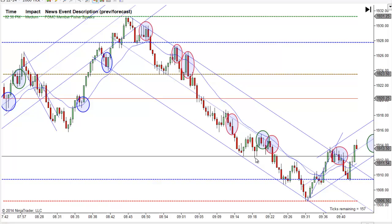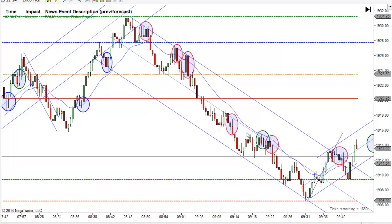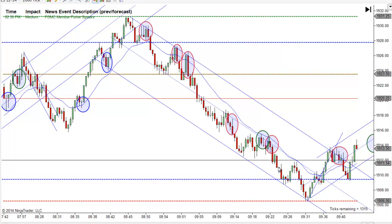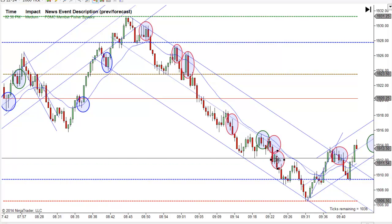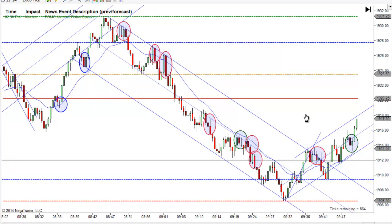And this is actually a little lower, so even though it's still like a two-legged pullback to the EMA, and it's still like a second entry short, it's a double top. I think you're better off to wait till here, and then you get the trap, because now you've got the new high, pullback first entry, pullback second entry, it traps people and then goes lower. And then you also get a little breakout pullback short there. There's no reason why you couldn't go long right there. But if you're already in here, unless you want to add on, I just would skip that one.